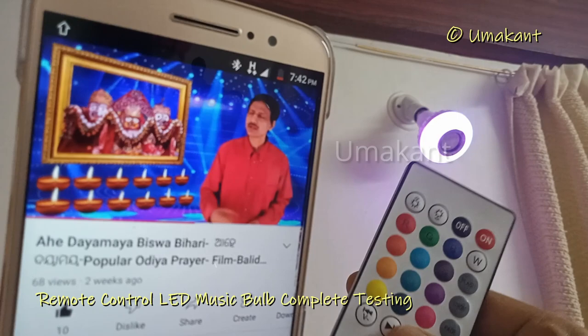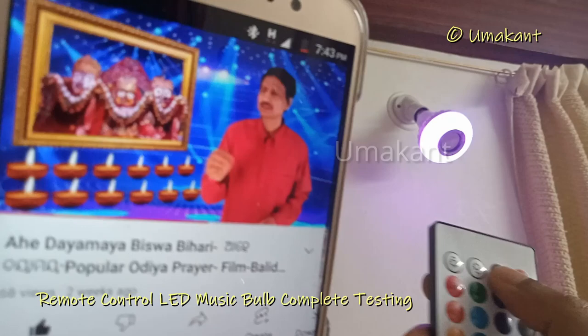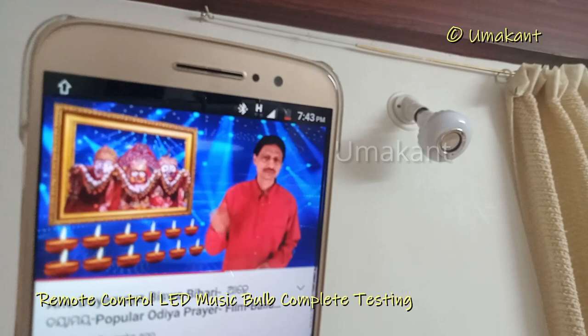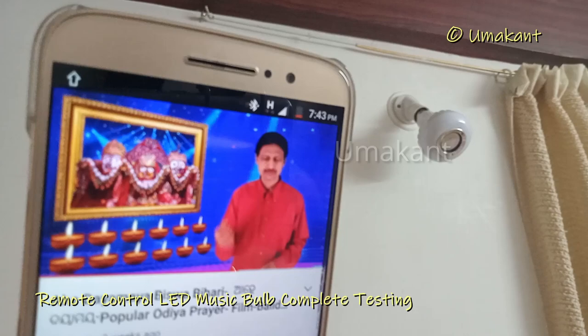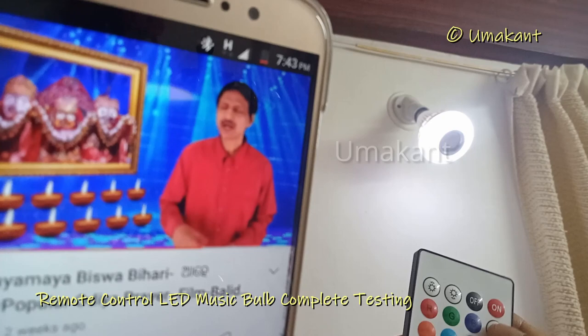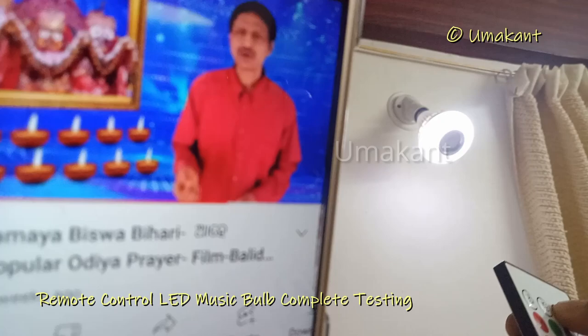And most interesting, even if I switch off the bulb, still it is playing. So as the Bluetooth is connected, the music is playing on the bulb, whether the bulb is lighting or not. So I can switch on the bulb. I can change the color also at the same time. I can switch off the bulb or switch on the bulb. Irrespective of it is switched on or off, it still plays the music.